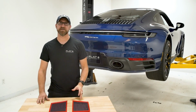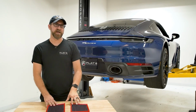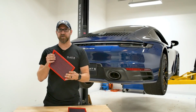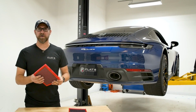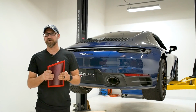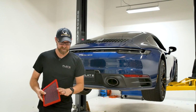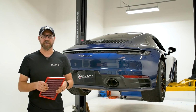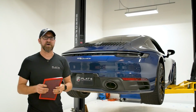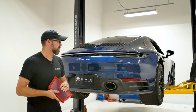So one of the first mods that a lot of people do to their vehicle is changing out their air filter. So what we're gonna do today is change out the factory air filters for these BMC air filters. Now BMC, we've used it for quite a while in a lot of different project cars. Porsche actually puts these in their brand new GT3 RSs, and the 918 Spyders come from the factory with these filters. Now they are reusable, you can clean them when they're ready to go, so when it's time to replace your factory air filters, this is a great modification to put in there. Flows a little bit better, makes some cool noises, so we're gonna show you how to take care of that today.